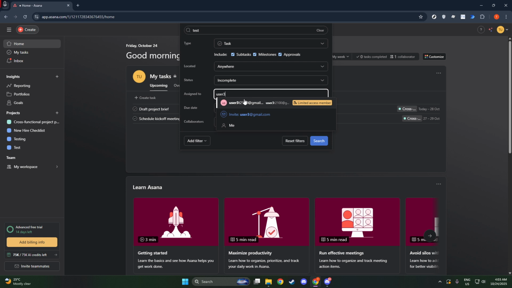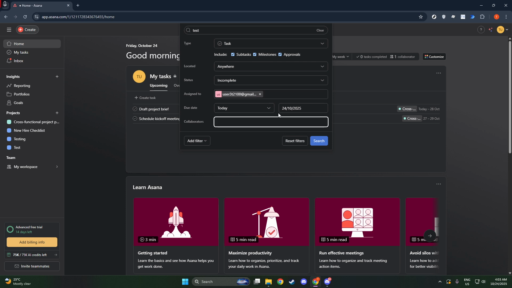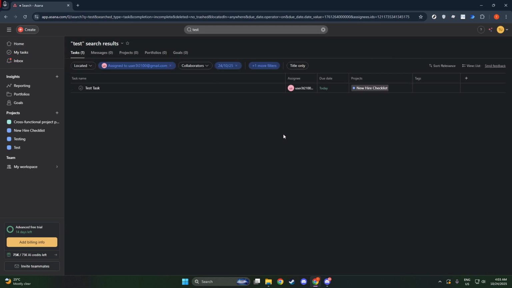In summary, mastering the advanced search feature in Asana will undoubtedly enhance your project management skills. By accessing the advanced search via the search bar and thoughtfully constructing your query with multiple filters, you can significantly refine your search results. You'll save time and boost efficiency by focusing only on the tasks and elements that truly matter. That's all for today's tutorial. With practice, these steps will soon become second nature, making your project management more seamless and effective.